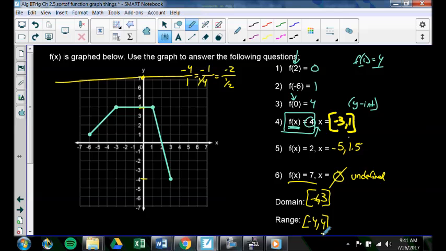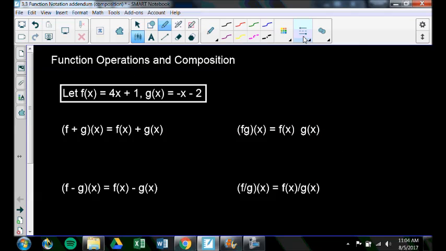Function notation is a wonderful thing. Learn to use it and learn to love it. One of the reasons function notation is so wonderful is because we can label expressions and functions very clearly. Instead of calling everything a y equals, we can have f and g and h and j and k and whatever letters we want to represent functions. And now I can work with these functions or expressions with their separate labels.